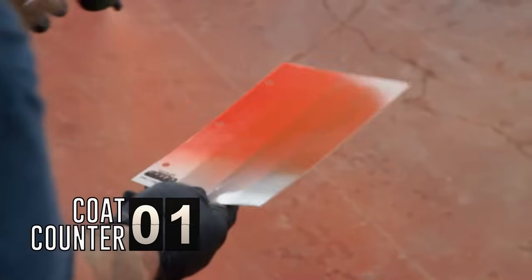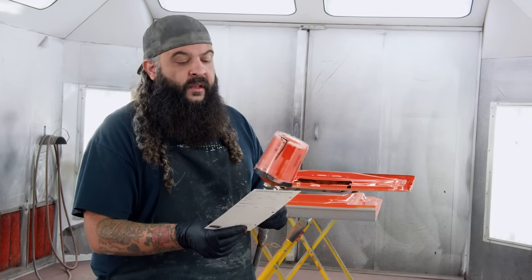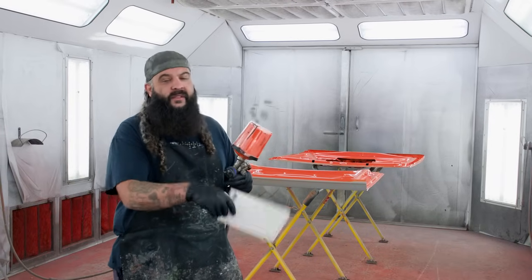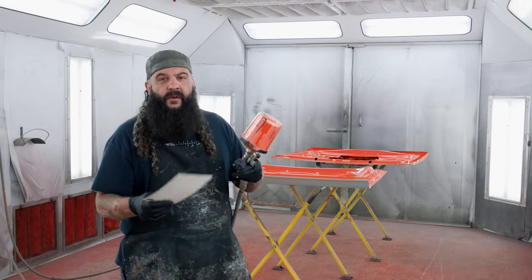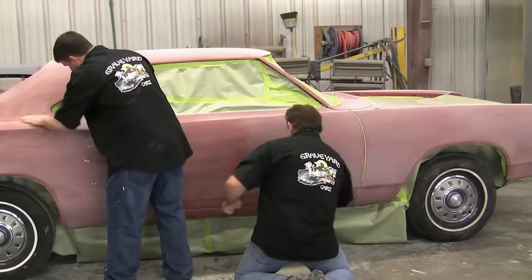Because we're a Mopar-only shop, I've done probably 95% of the colors and I know how many coats it takes. I've already done this color before. But I've got to take the time to do a spray-out, take it over to him, let him look at it — and the punchline to all of it is he's completely colorblind. This is great to do if you're unsure of the color, just starting painting, or have any uncertainties. I've been trying to get him to do spray-out cards for 20 years — he only does it when I ask, which is why we end up repainting cars like the '69 Coronet that didn't have enough coverage.